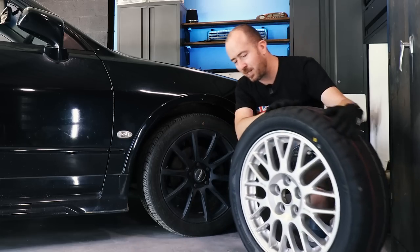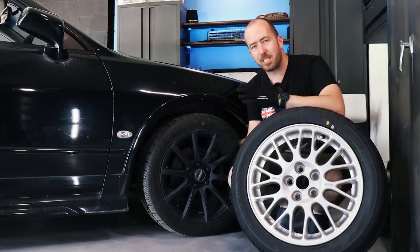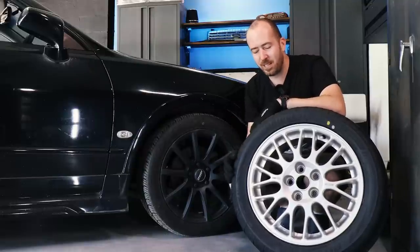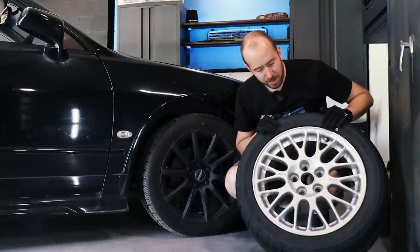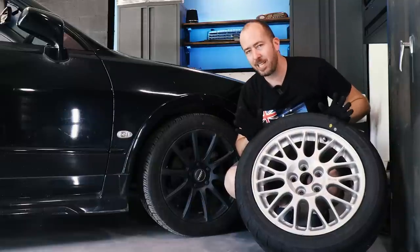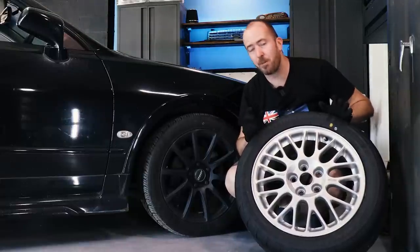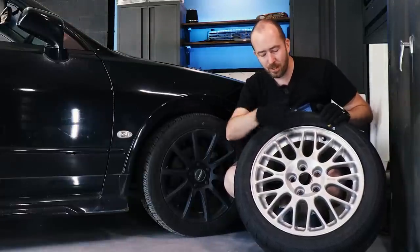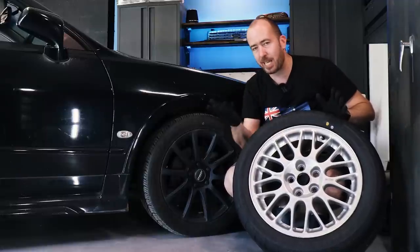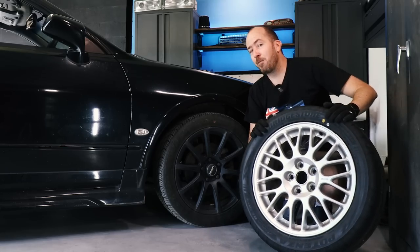The thing about this restoration is I'm judging what condition we need to get the car back up to. Obviously it needs a respray as the paint is cooked, but I looked at these wheels and thought some have a little bit of rash, but overall they look great. For a 20-plus-year-old car they're going to do the job. These have not been refinished — I've just cleaned them up. We'll give them an additional clean today to finish them off. I've redone the center cap. We better get this car up in the air and see what's going on.